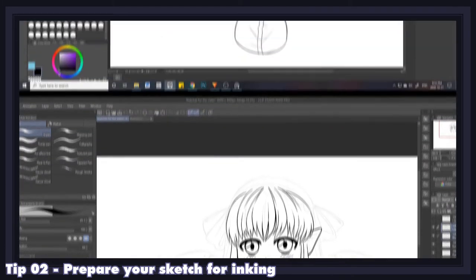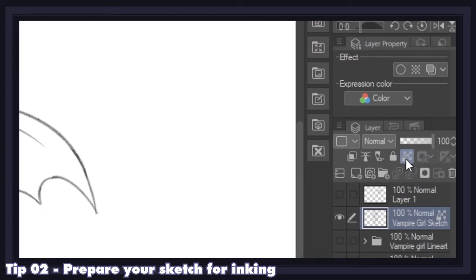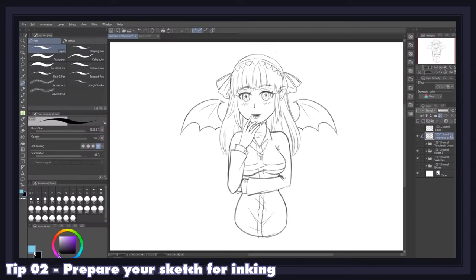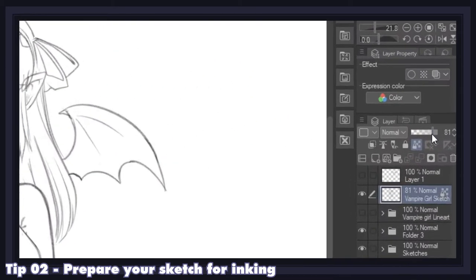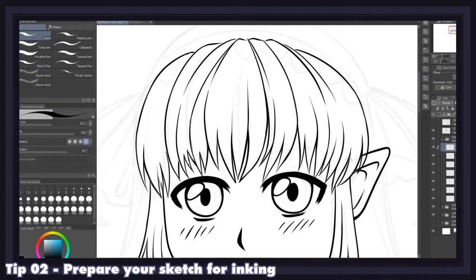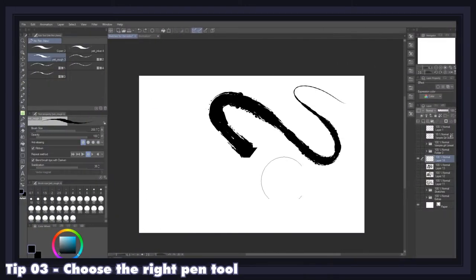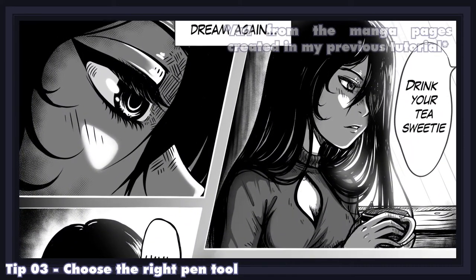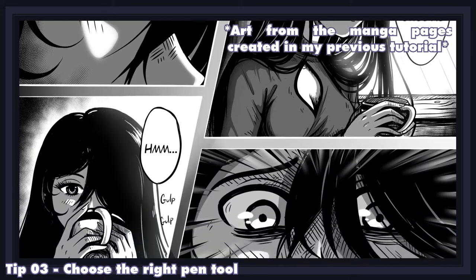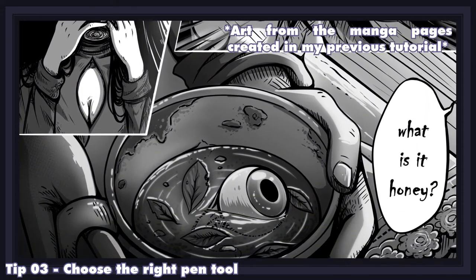To change the color of your lines, simply lock the opacity of your pixels and draw over your whole sketch with a bigger brush of a different color. Most people seem to fancy pale blue for that; I personally keep mine black but reduce the opacity until the sketch is barely visible, so I can solely focus on the final rendition of my lines. Pen tools come in lots of shapes and forms, and the pen tool you choose will highly affect the appearance and feel of your line work, so choose carefully.